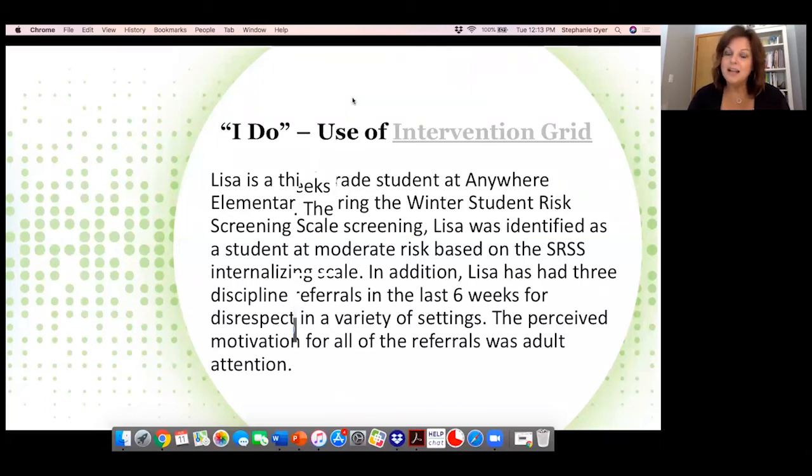But then they decided that they needed to raise their decision rule criteria for entrance to 4 office referrals, because when they looked at that data, that would give them about 20% of their kids, which is still a little high, but they felt like they could manage check-in, check-out for 20% of their kids. Over time, as they strengthen their tier 1, they might be able to adjust that entrance criteria. So it's very, very contextual.